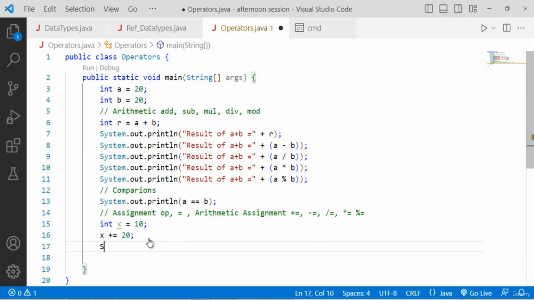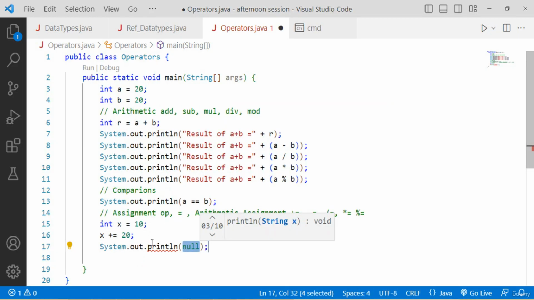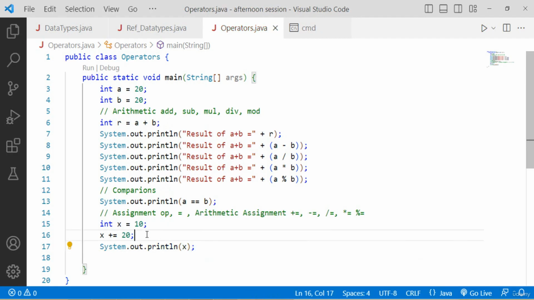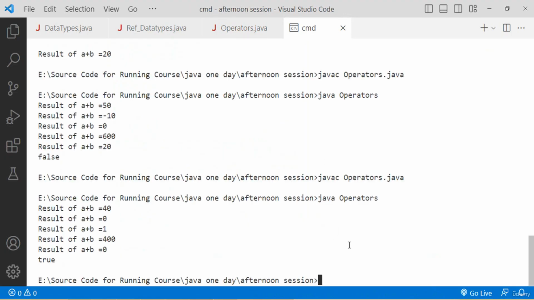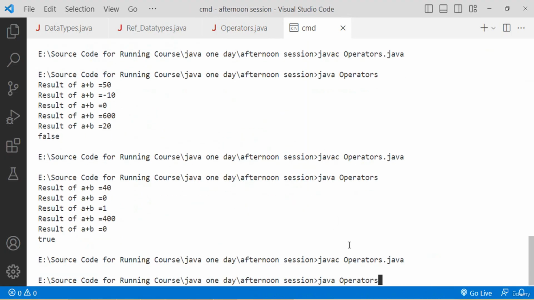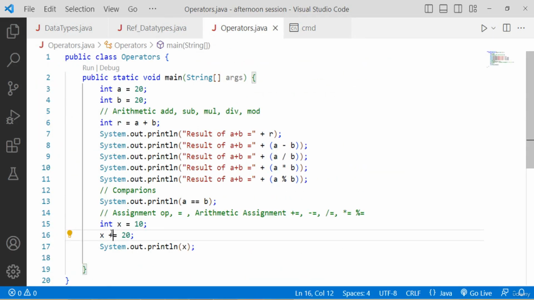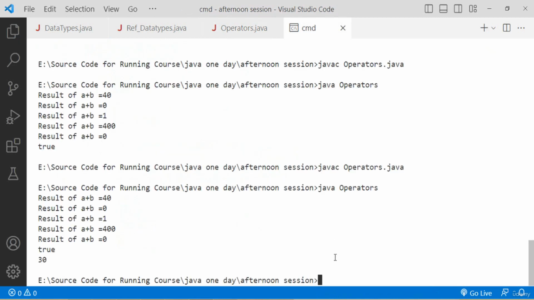I just want to show you, System.out.println x. So it will show you x value will become 30, not 10. Just creating a bytecode and then run that file. You will see that 30 is showing here. When I put subtraction here, it means that it will subtract this 20 from the original value of x, 10. It will become minus 10, and then minus 10 will be assigned again to the x variable.